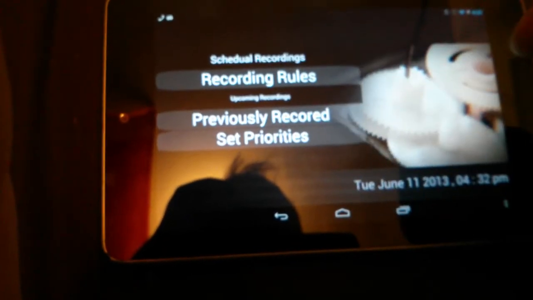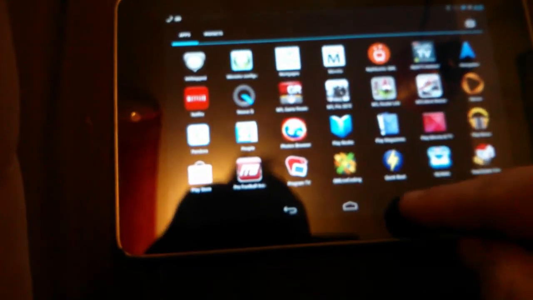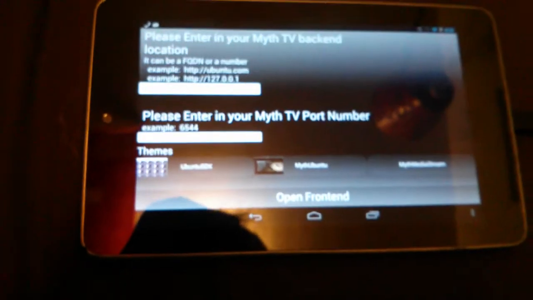We can also see that if we go back to manage recordings and go to upcoming recordings, oh, it's not there yet, but it's telling you it's going to record. And it does work. I've tested it a million times. Maybe I'm doing something with the debugging over there.